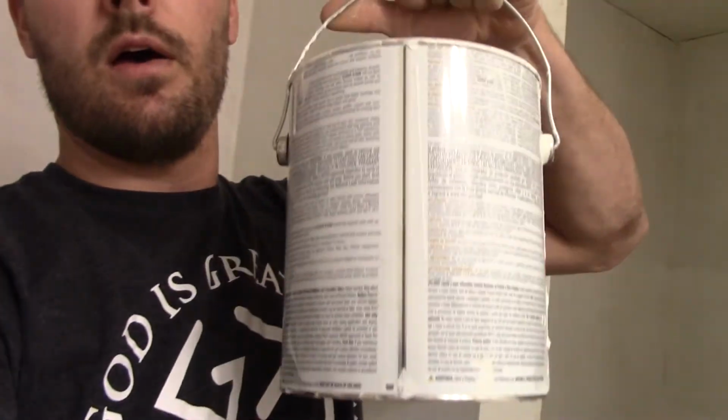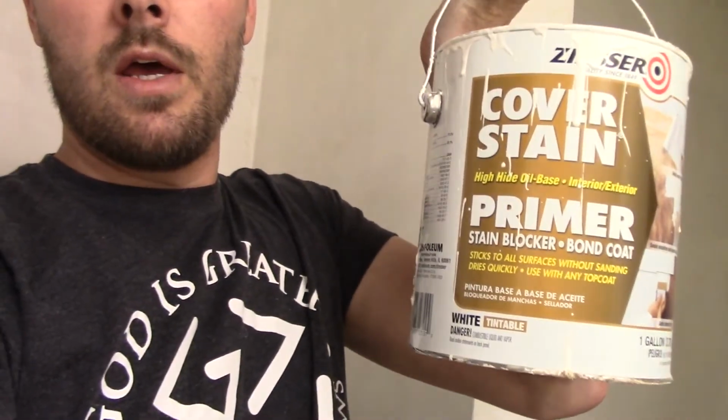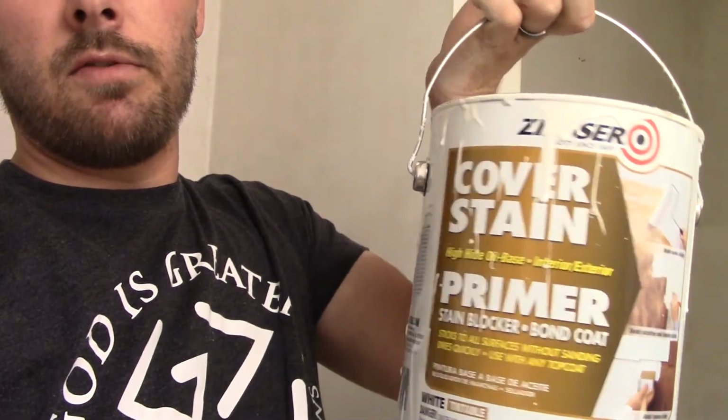So what my drywaller actually referred us to do was, if you take an oil base paint, sorry, I had it backwards. This is a cover stain primer, Zinsser. You can get it at Home Depot. I think it's around $20 a gallon. But if you take an oil-based paint and paint over those torn away sections, it will allow you to skim that and that paper not bubble on you.